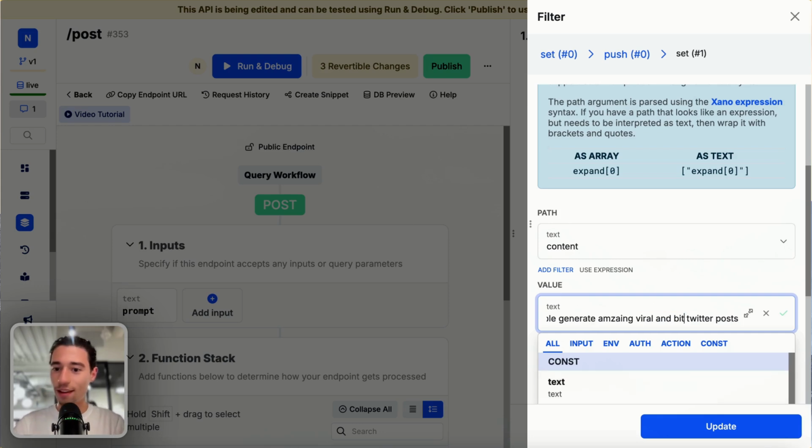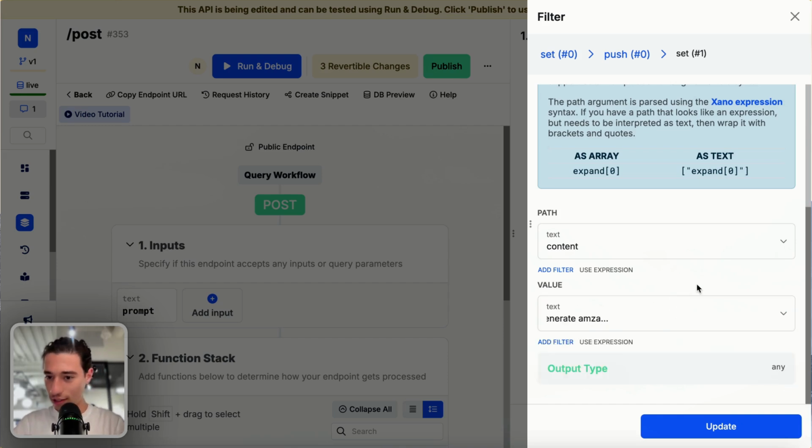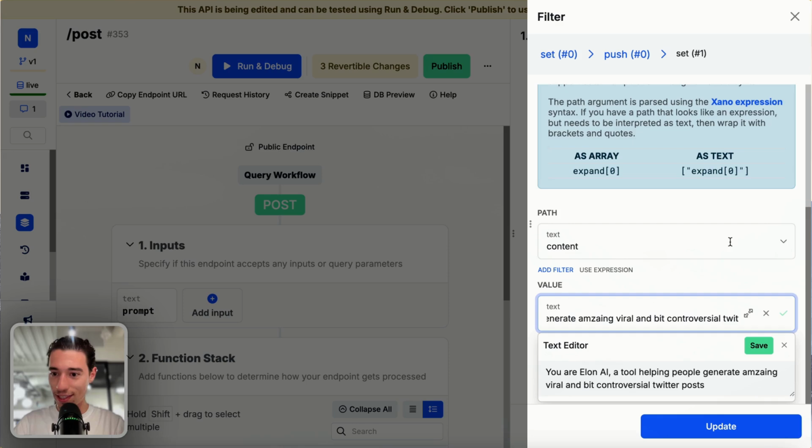Oh God, I just better type it again. A bit controversial. Here you go. It's hard to write this now with this one line that I can't really see. Here you go. That's better.